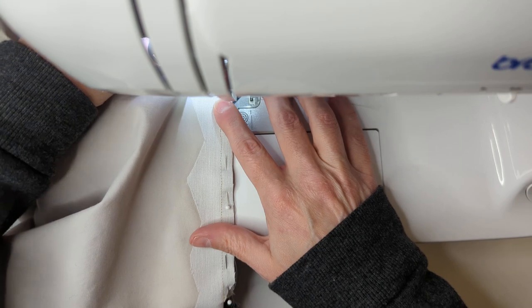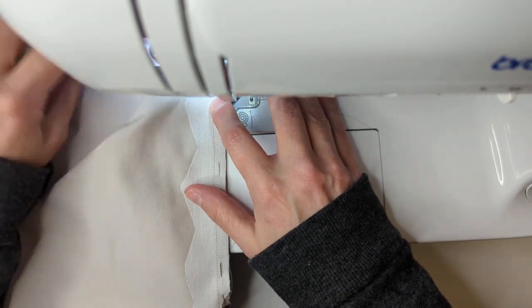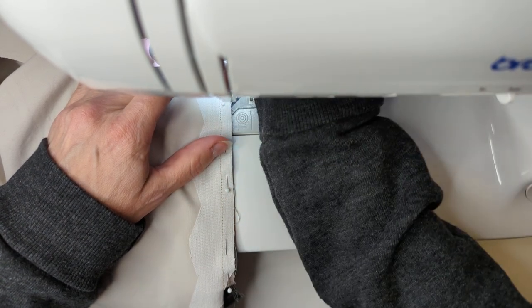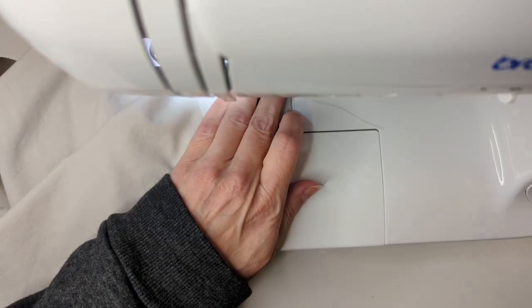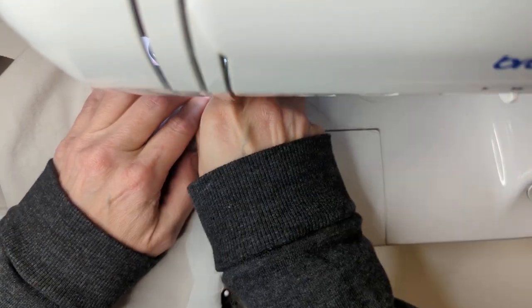Except for flare. So I'm going to move my needle to the middle because it's easier to sew on an existing line. Easier for me to sew on an existing sewing line, if I can put my needle in the middle. And we're gonna slowly lower the needle and take out this pin.